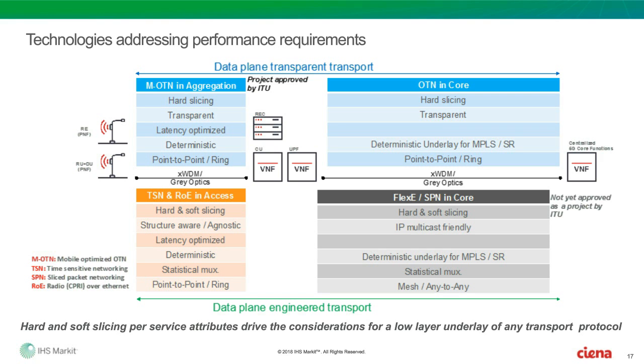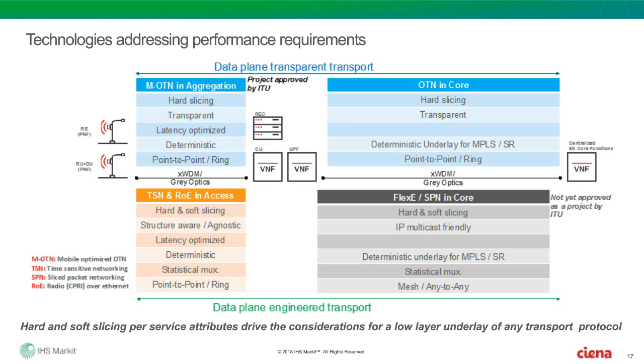On the bottom part of the chart, you have what is emerging as the traffic engineered type of transport. On the left side, you have something called TSN, which stands for Time Sensitive Network, and RoE, which stands for Radio over Ethernet. Those technologies are meant to turn the fronthaul network into a more ubiquitous Ethernet type of transport system that would deliver on the value of deterministic nature. So turning Ethernet from best effort into something you can rely on, where you know that the bits will be delivered. With those technologies, you can address both hard and soft slicing. You can address the latency and the deterministic nature of it, while still having access to that stat-mux gain that drives the economics of such a packet network.